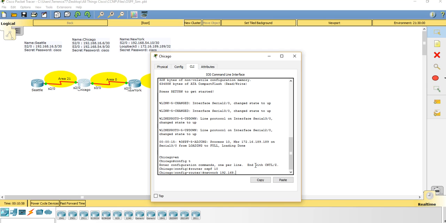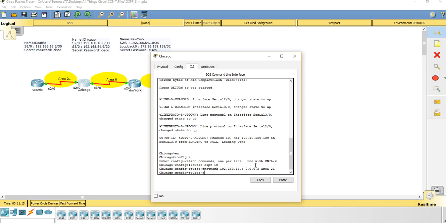Now notice we're putting in the same network as the Seattle router, 16.4 with 0.0.0.3. We're putting in everything almost exactly the same. Area 21. Enter.